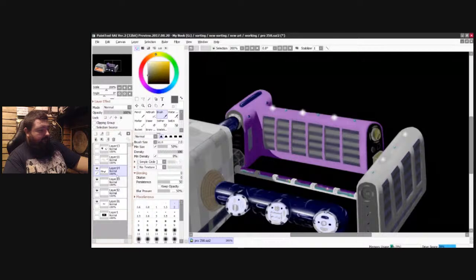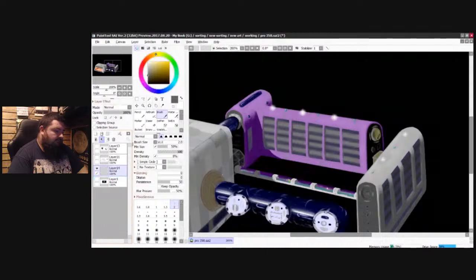So it's that layer, that tunnel layer, and that layer, right? What is this layer? Oh, it's the whole background. Right, got it. I'm going to merge these layers. Right, so that's all of them merged together.